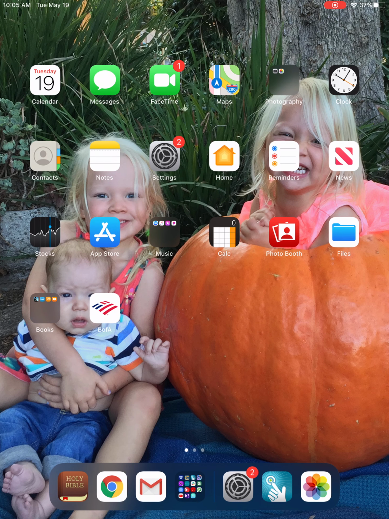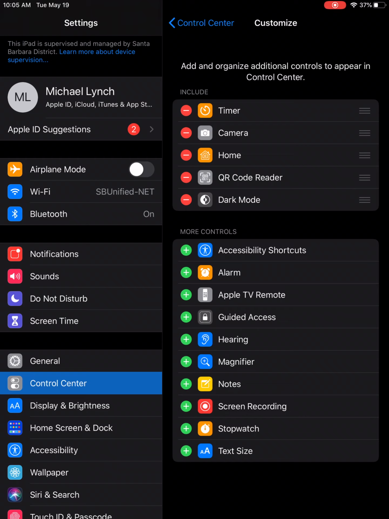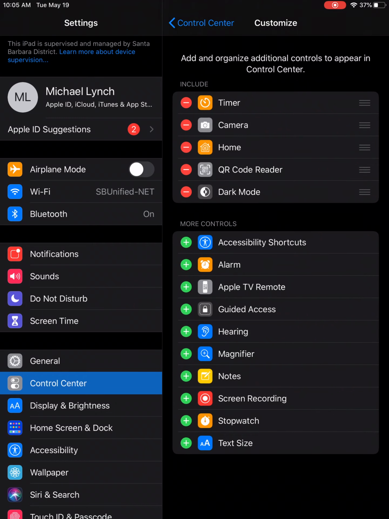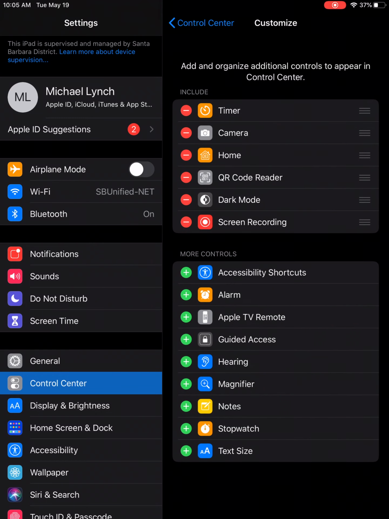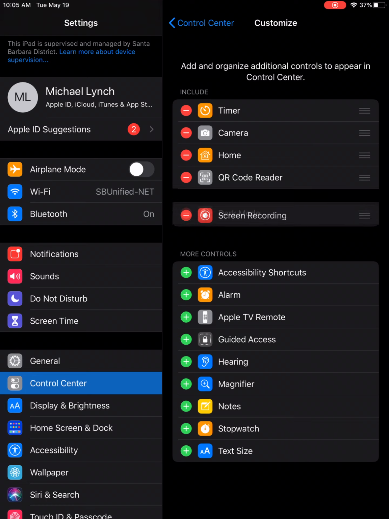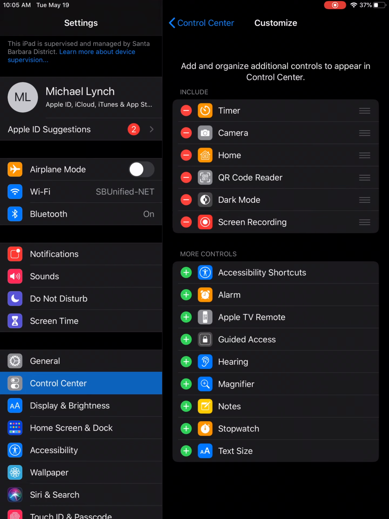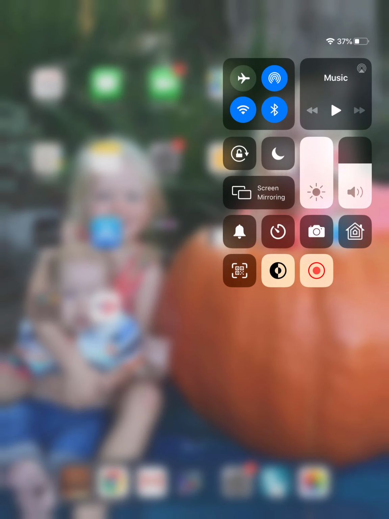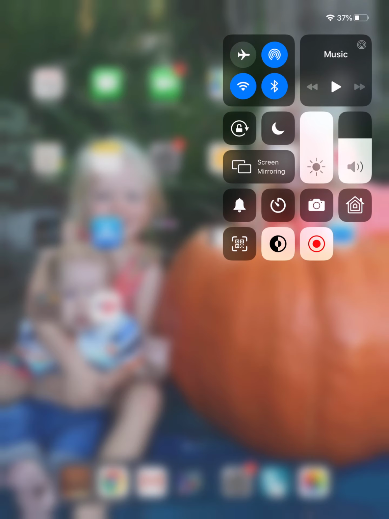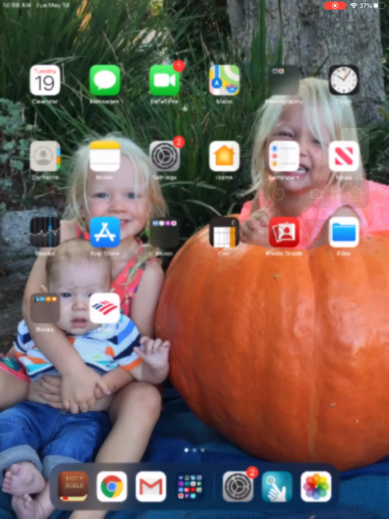If you don't know how to do that, I'm going to show you right now. I'm going to tap on Settings, and then in the Control Center, you would tap Control Center, and then you would tap Customize Controls. And then right now I have my screen recording in my little hotspot, but if it's not, you'll find it down here, Screen Recording, then you'll just tap the plus sign, and all of a sudden Screen Recording is a part of your Control Center. So then all you have to do to screen record is drag down your Control Center, and it's this little button right here that's flashing, and you'll be able to screen record.